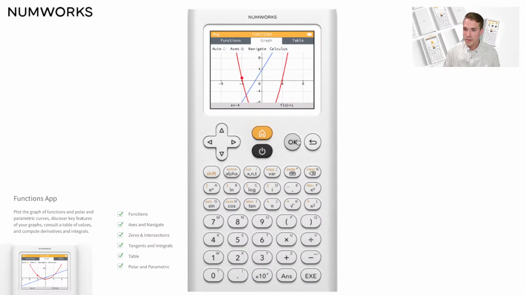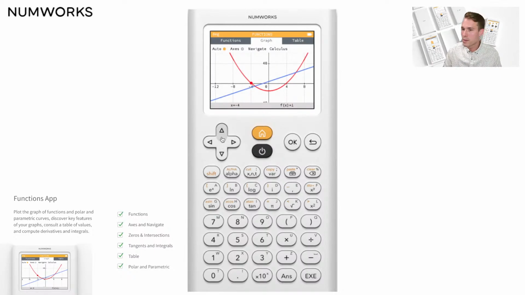So here is a standard window that many of us are used to. And you'll see here that there's a little bit of an issue. We're missing a lot of those interesting characteristics that we would want to see in a graph. I don't see that second intersection. I'm not seeing my extrema. So this auto zoom is a really fantastic way to get a really good picture right away. And if I want to go back to that, I can just come right up here to auto and click OK. And I've got this fantastic view.